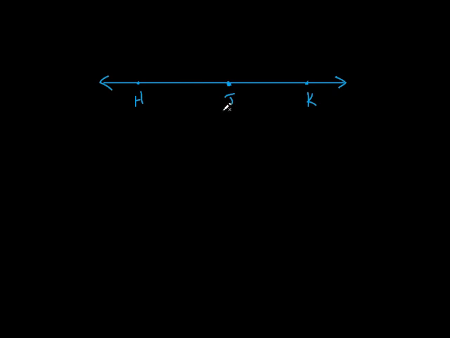But what I want to show you here is that a line is actually made up of two rays. If you look at it, if I broke it down, okay, watch, I'm going to put a little dotted line right here. I actually have two rays. I have a ray going this way, starting at J, going through H, and I have a ray going this way, starting at J and going through K. Now they're going in complete opposite directions, and so since both rays are going in opposite directions, I call them opposite rays. So these two would be opposite rays.